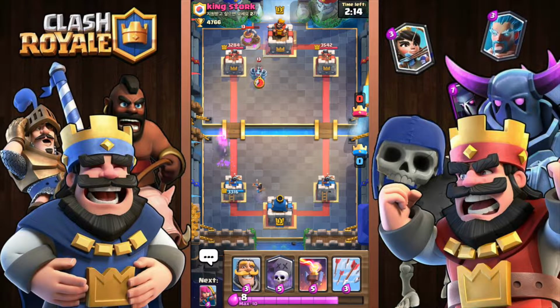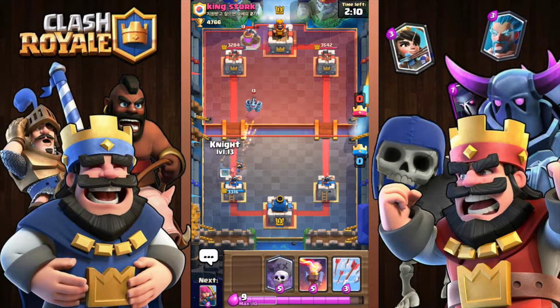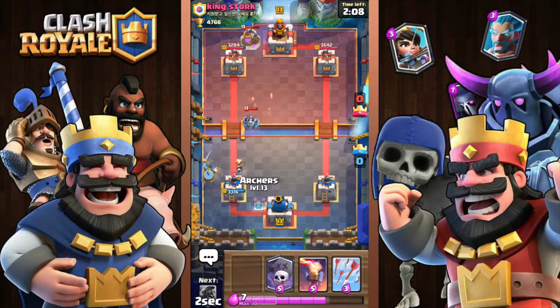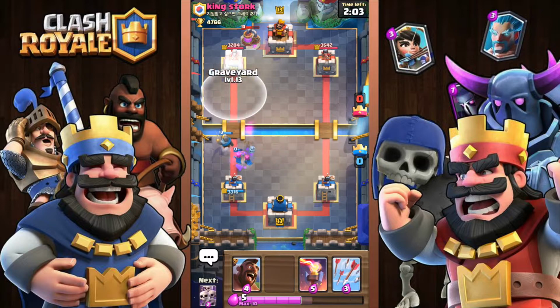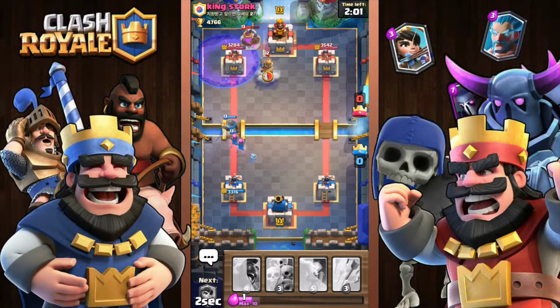Now we're going to go, let's put a defensive Knight just so we can fight on our side. I want to add the arrows or the archers to the mix. He's going to zap. Now let's go Graveyard. That should take care of the elixir collector.